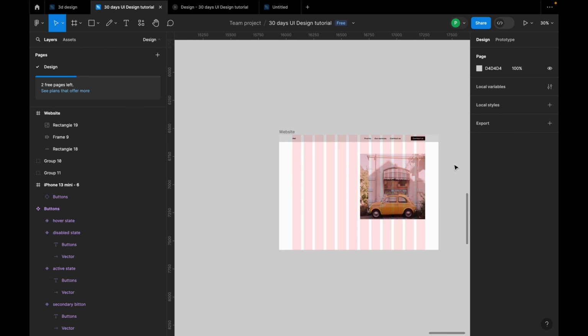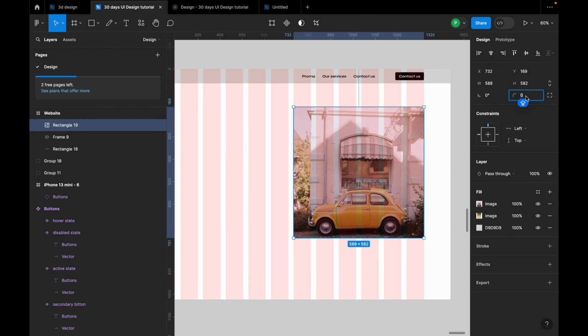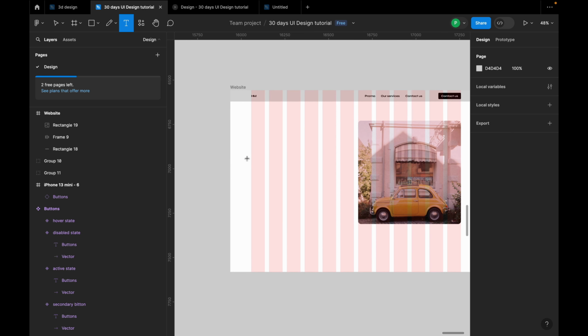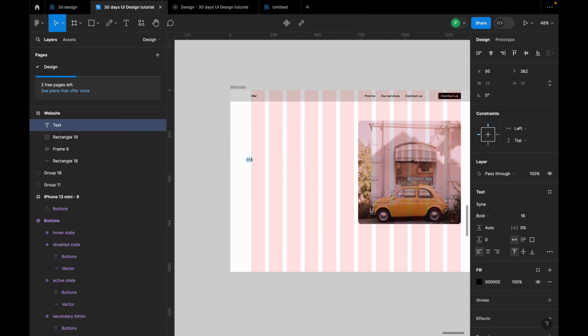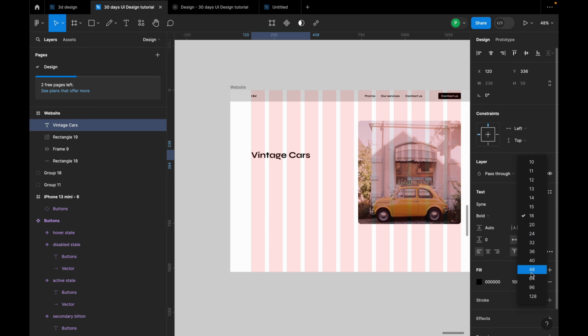All right, so I'm going to round the corners up to a 16 just to have that effect. Then I'm going to click on T and type, let's say, vintage cars. Let's increase the font to a 48.